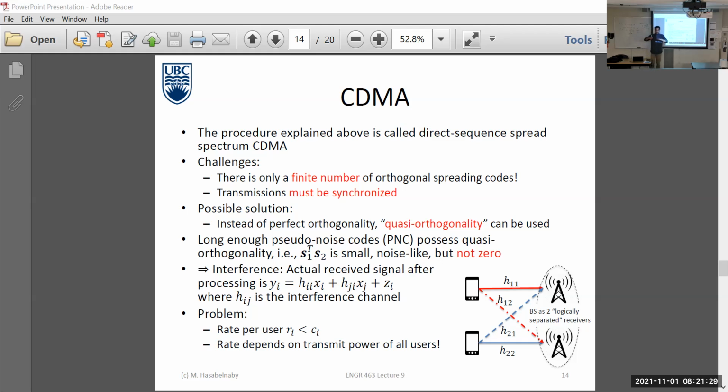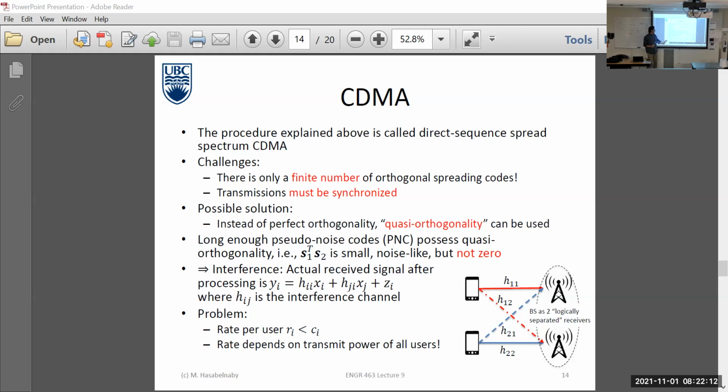But as a communication engineer, I already have the antenna, the product of the antenna. So I don't have control over the noise power now, but I can minimize the interference power. How can this be done? Let's see. As I told you, we will use semi-quasi orthogonal codes. So the dot product of S1 and S2 will not equal 0, but it will be very small. So we will have an interference term present at each decoded signal.